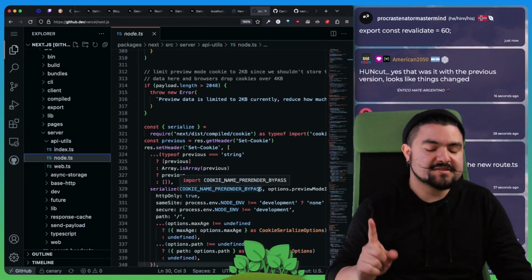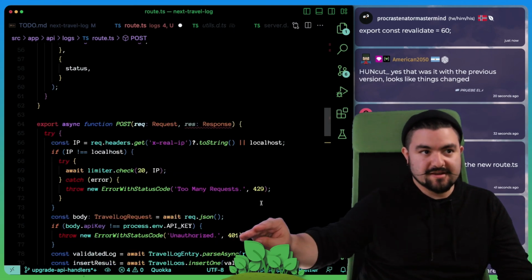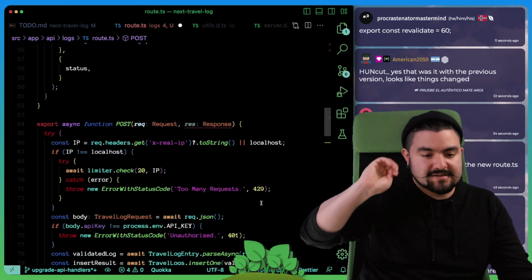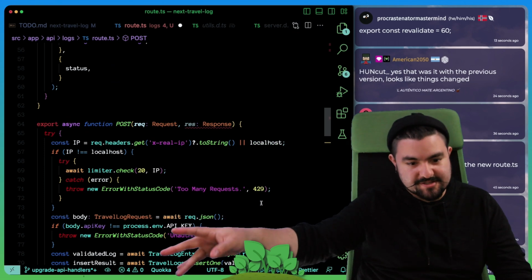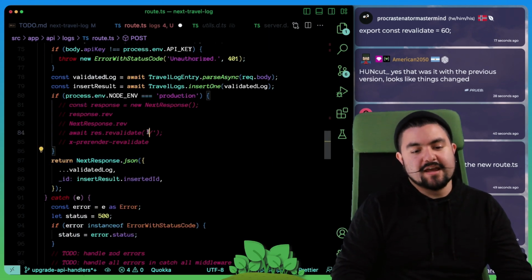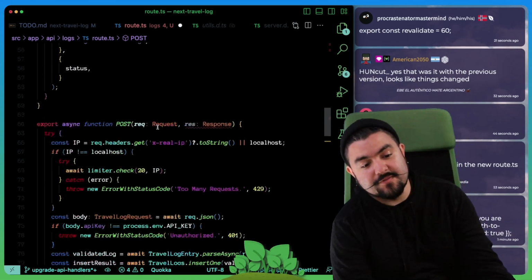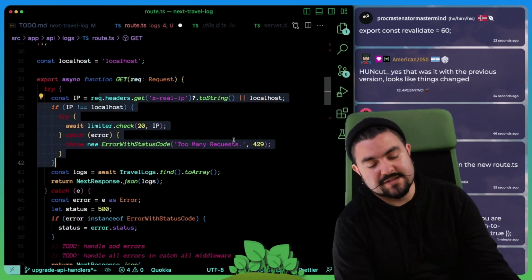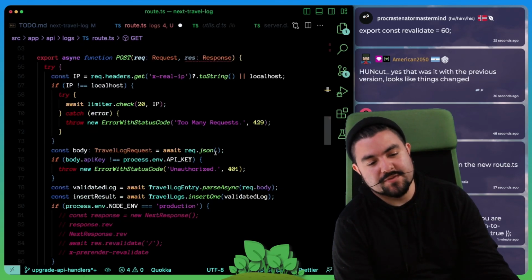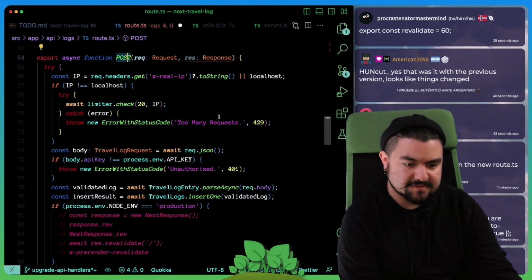Well, so here's the tricky part. The post request here needs to invalidate a different page, which is why we had to call this. A post request here needs to revalidate the home page and also revalidate the get request here. So it's not invalidating itself.